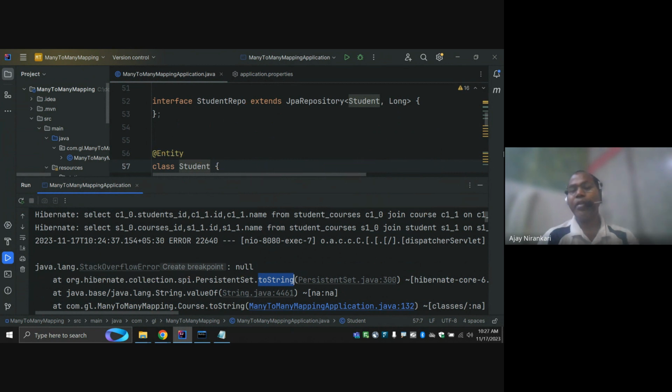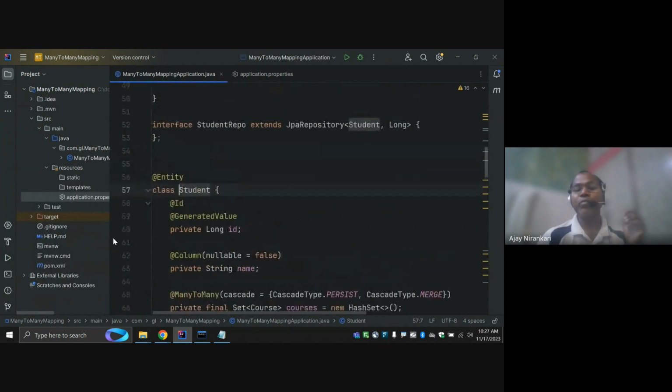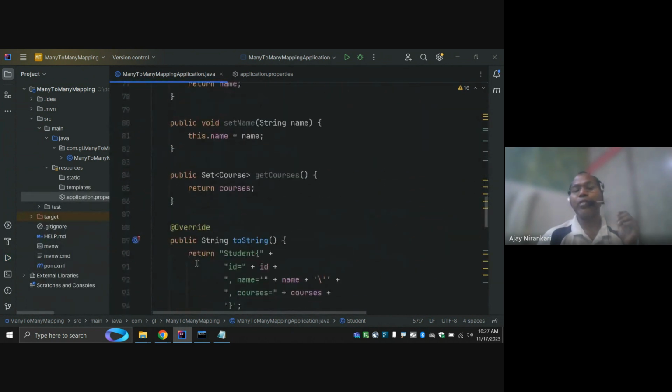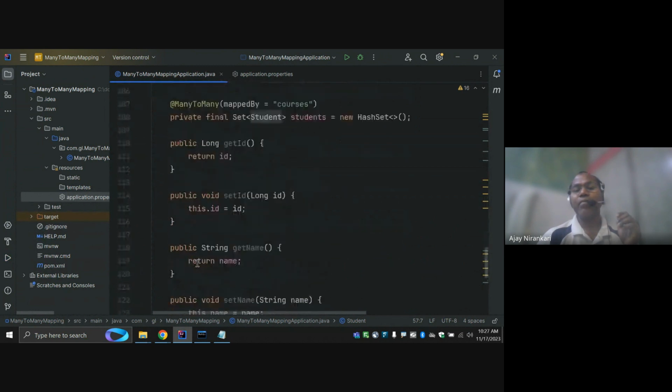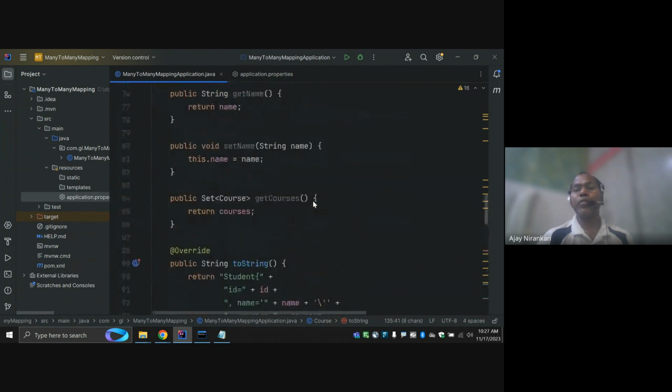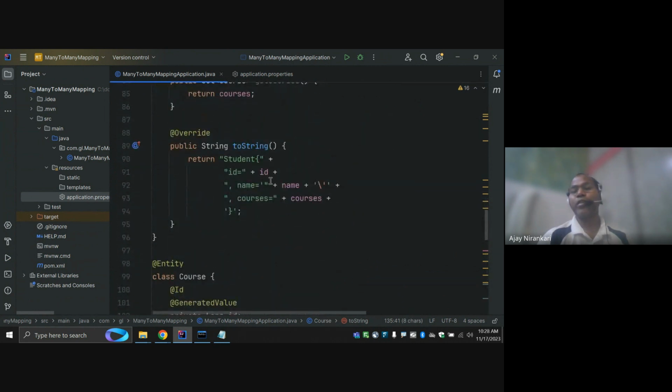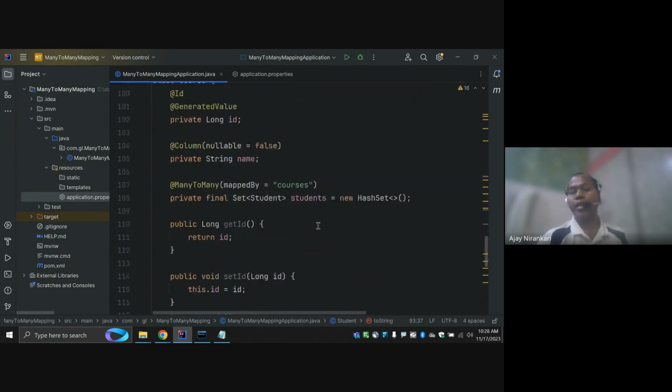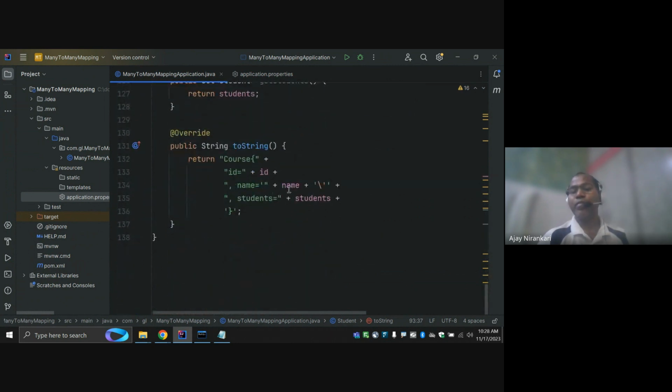So why did it happen? Because before, I wrote the toString so that it goes to print the toString, saying I'm going to print the course id and name and student. It prints the student, and then student again prints its toString: student id, student name and course, and again it goes to the course print, back here, course id and name.